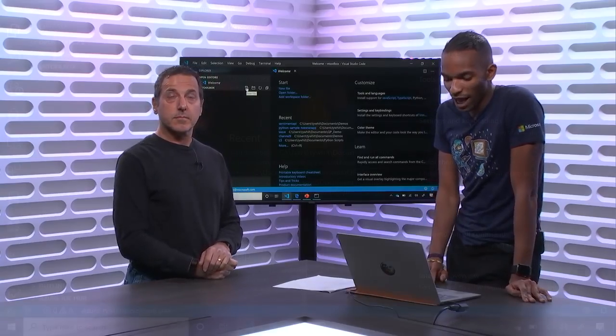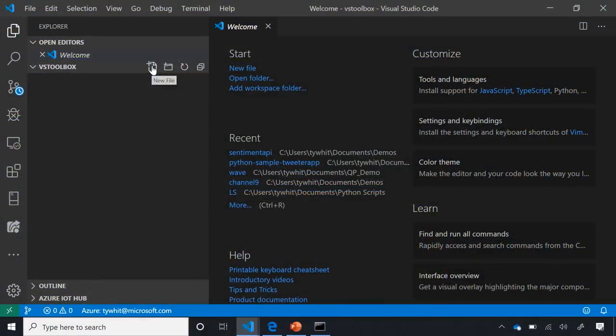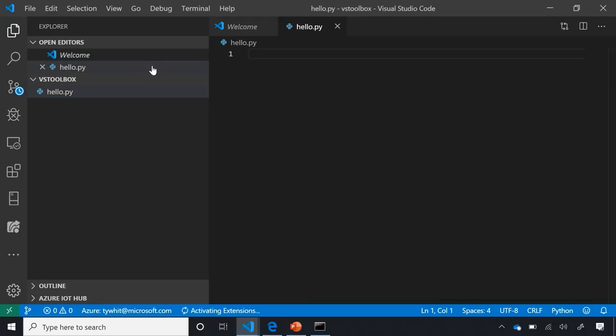Now what I'm going to do is create a new file. This is the important part of activating the Python extension. In order for the extension to activate, which you're seeing down there, activating extension, you need to select a Python file. .py is the file type, and to verify that the extension is activated, I actually have Python down here in my toolbar.